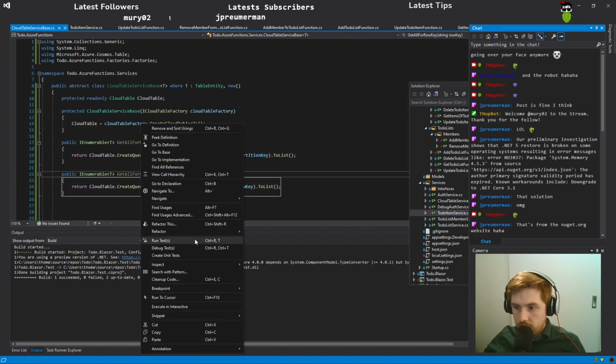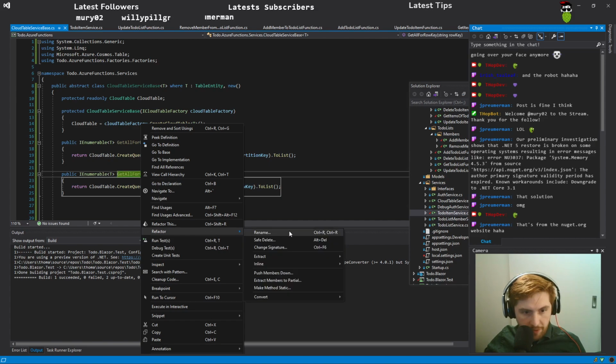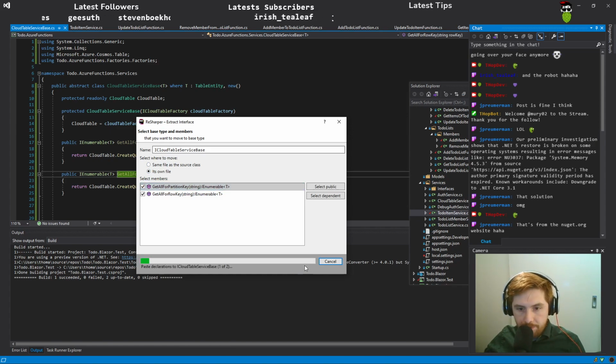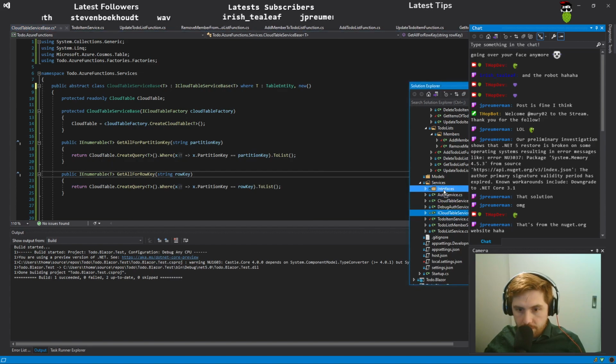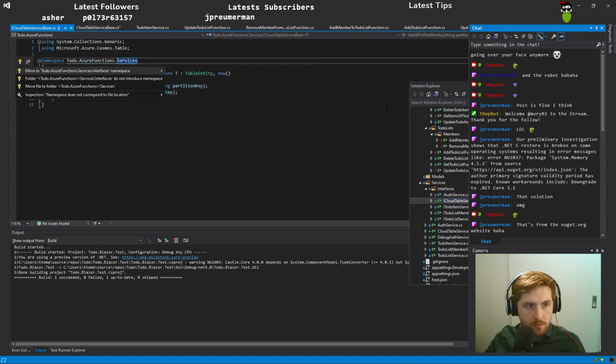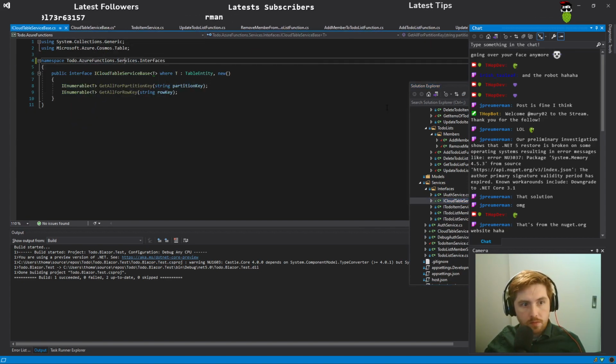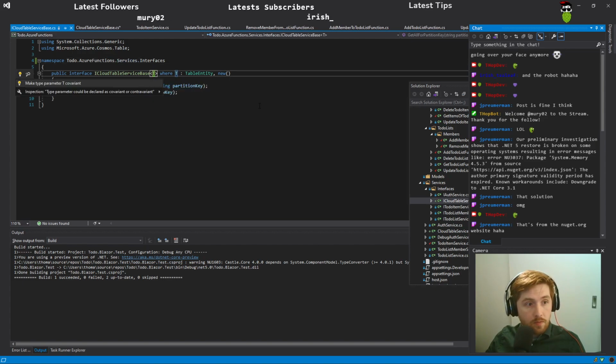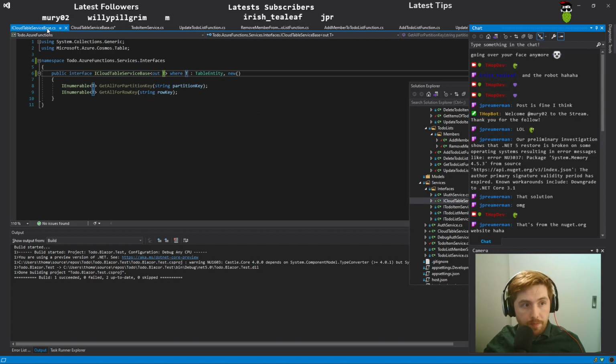Let's also refactor, extract to interface. Let's do both to their own file. Sure.